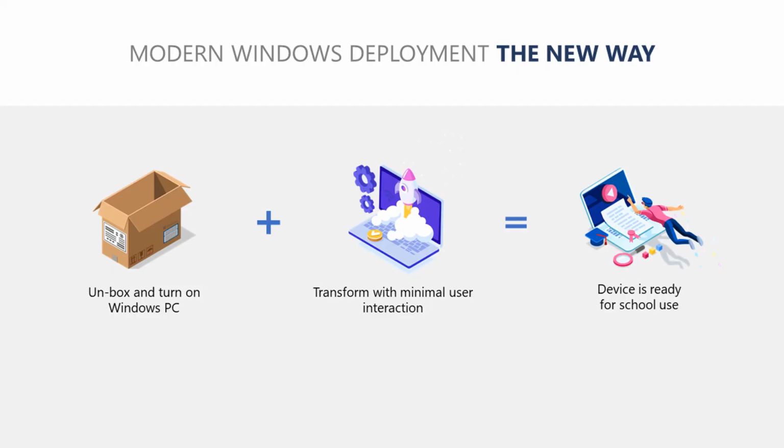Both the provisioning package process and Autopilot achieve the end goal of bringing your Windows 10 device into Azure Active Directory and Intune. Once the device is enrolled in Intune, the IT leader can go into Intune for Education and begin applying policies and deploying applications wherever the device is.